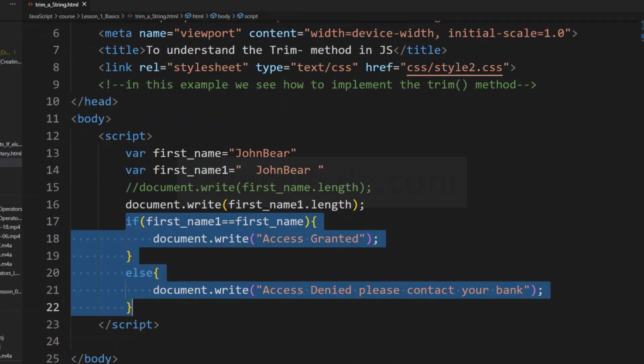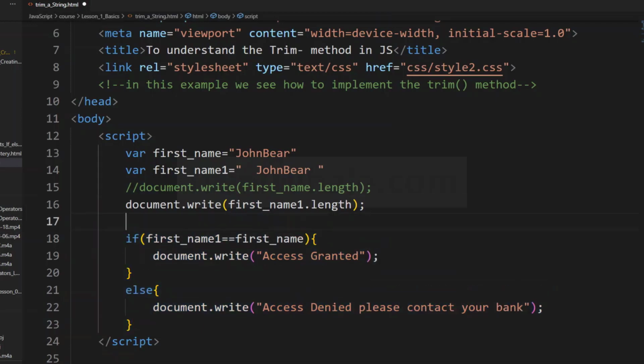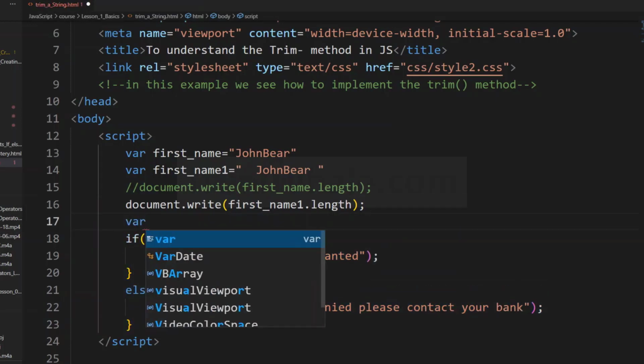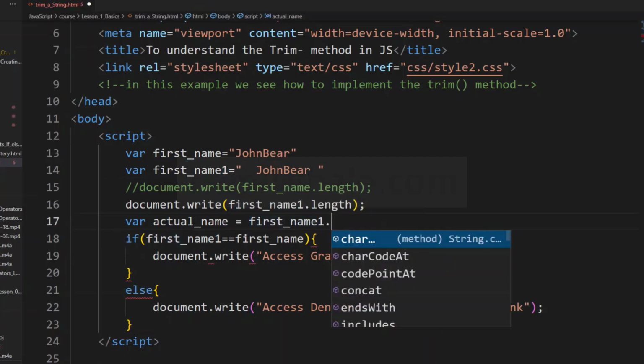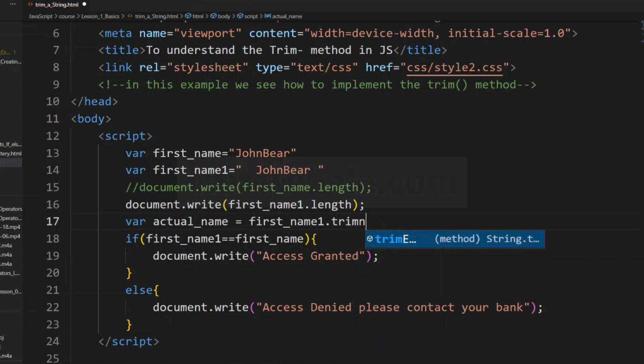So now what I wish to do is, I would like to use what is called a string. So I'm going to say variable actual_name is equal to the one that is entered by the user, and then I'm going to apply what is called a trim onto this.